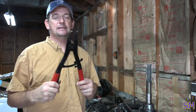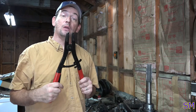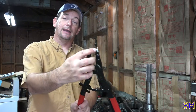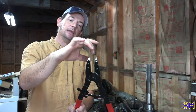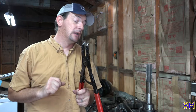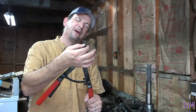How to slightly modify these. These are for more of your Traco, your Backo. Goes up to 6-inch snap rings is what these use. But I found that these are the only ones halfway beefy enough to get these nasty snap rings off. I had to do a little bit of grinding on here just to help scoot it in a little bit closer to the input shaft, and had to grind down the tabs or tongs or whatever you want to call them right here to get them into it, because these are just barely bigger. However, when these are fully closed, you can get some pretty good snap rings still in there. Fairly small, about 5/16.